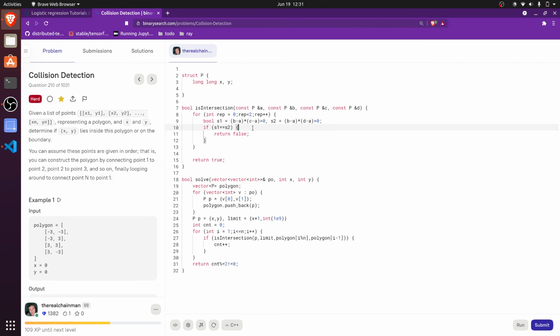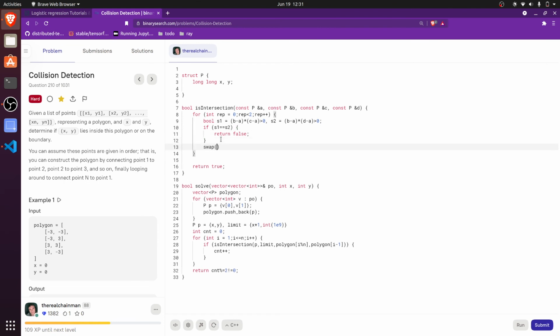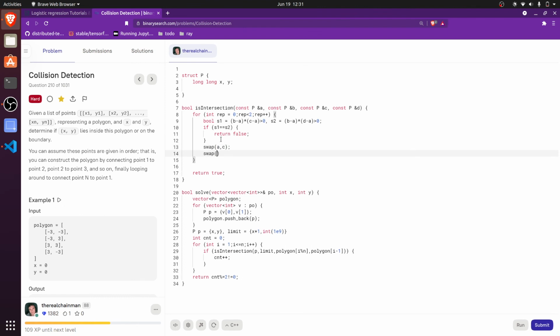And basically I return false if this ever happens, but at the end we need to swap A with C and swap B with D. So basically you swap the places of the lines.